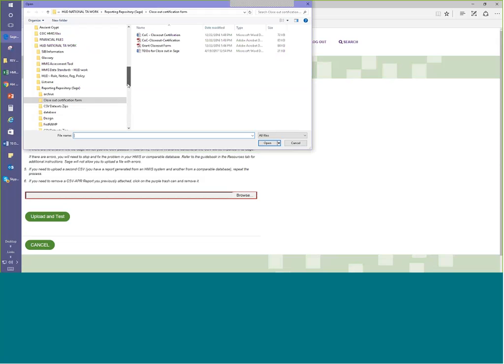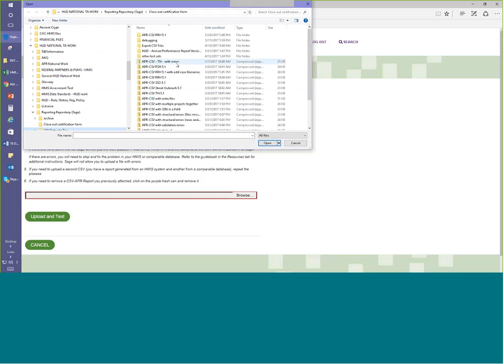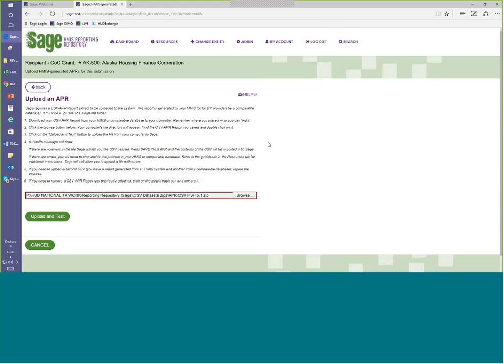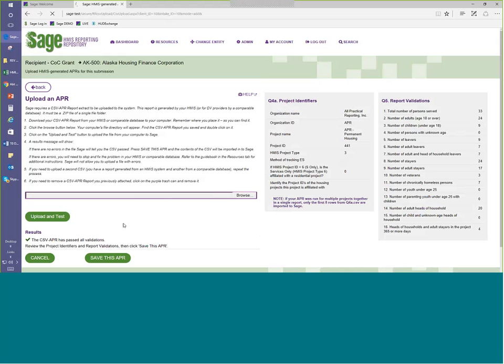You're going to select your APR that you have saved. You have downloaded and saved from your HMIS system a CSV APR. You're going to select the one that you need. It's right there with whatever name you named it, and you're going to upload and test that CSV.